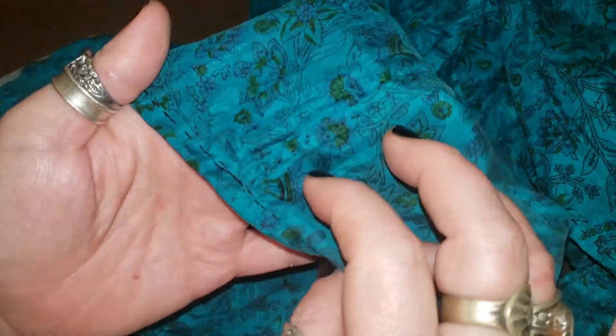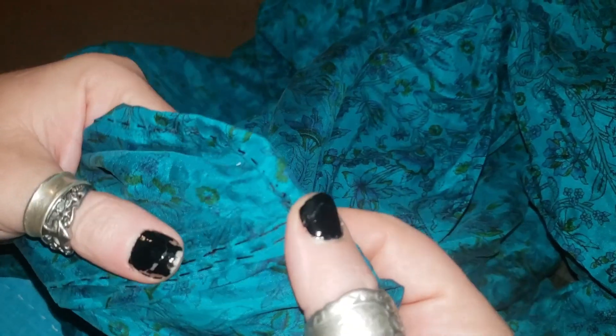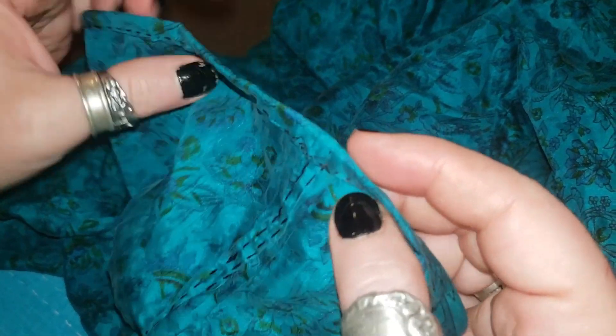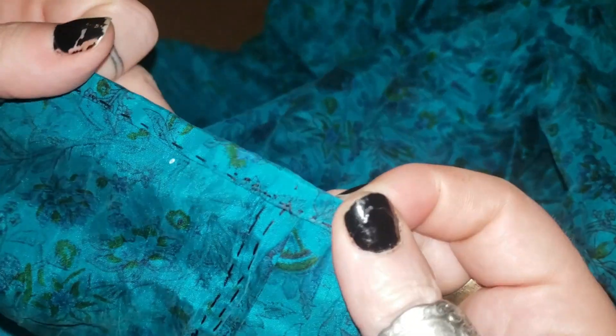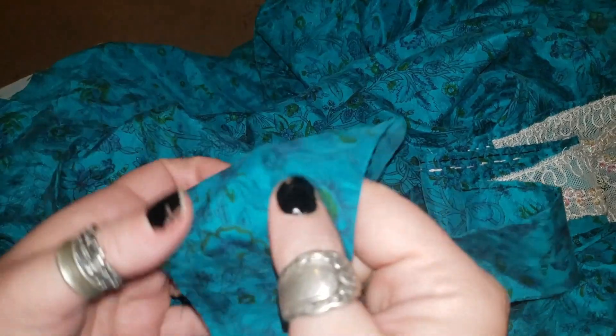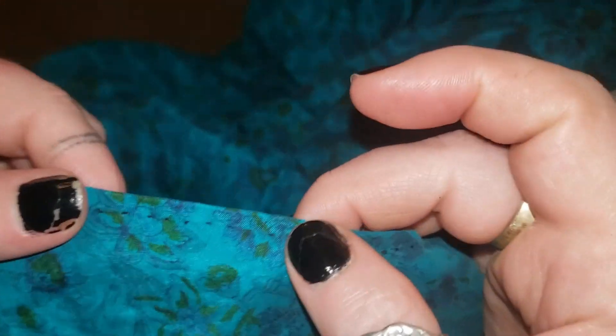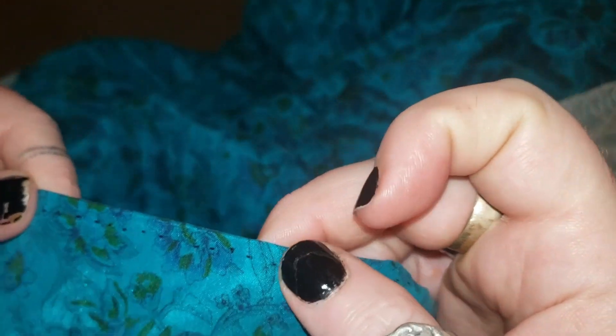Now we have a tube with an approximately 80-inch circumference because I went selvage to selvage and I was able to just be lazy about the edges and not fold them under, since I don't have anything loose. I did double-fold the hem, which is a very unexciting hem on a very unexciting tube. Then I went back to the piece of fabric, cut out a strip that wide, folded it in half, and put stitches there.